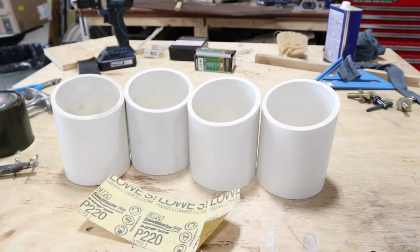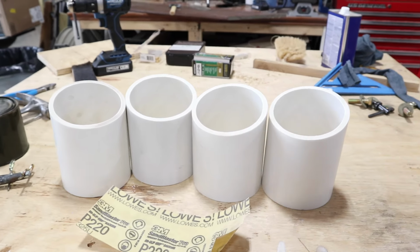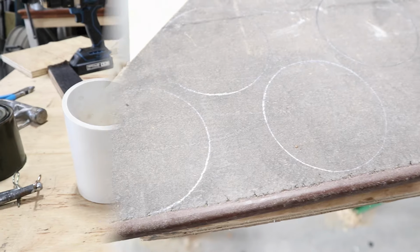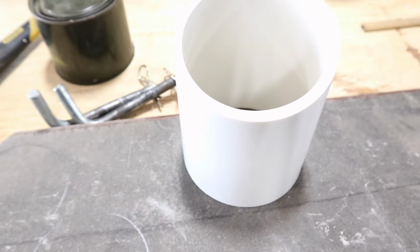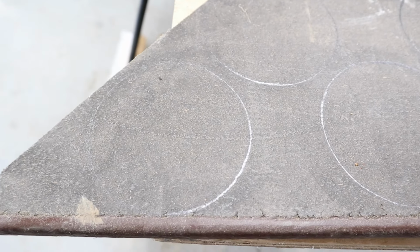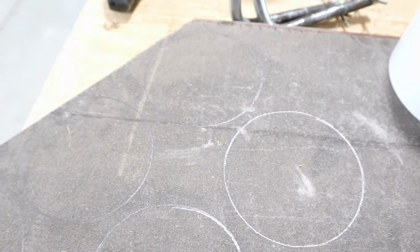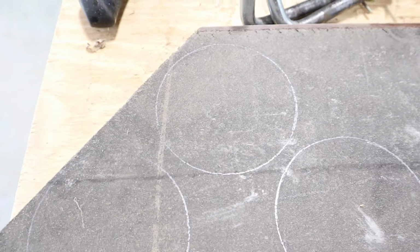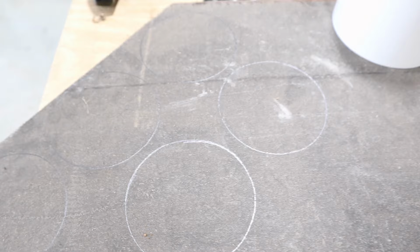Now I've got to cut out of the Trex deck a bunch of 4-inch discs for the front and back. So here are my 4-inch circles. All I did was trace the inside of one of the birdhouses. My intention is to use a jigsaw to cut these out a bit proud, and then use the belt sander to gradually bring them to the right size. The next step is cutting those out.